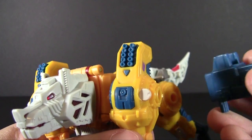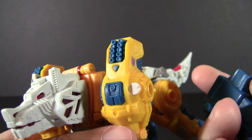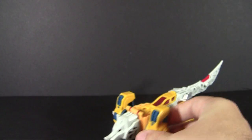I actually kind of like that. That kind of solves my it's a big hollow gun thing, because this way I can just kind of flip it over and it doesn't look hollow anymore. Sounds hollow when it hits the floor though.